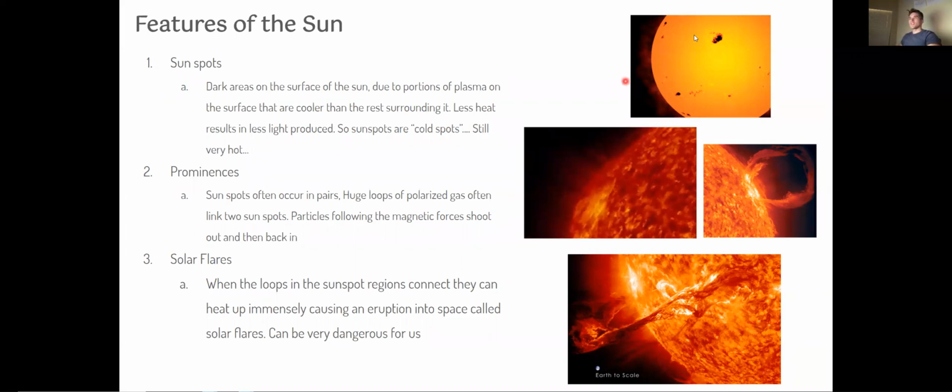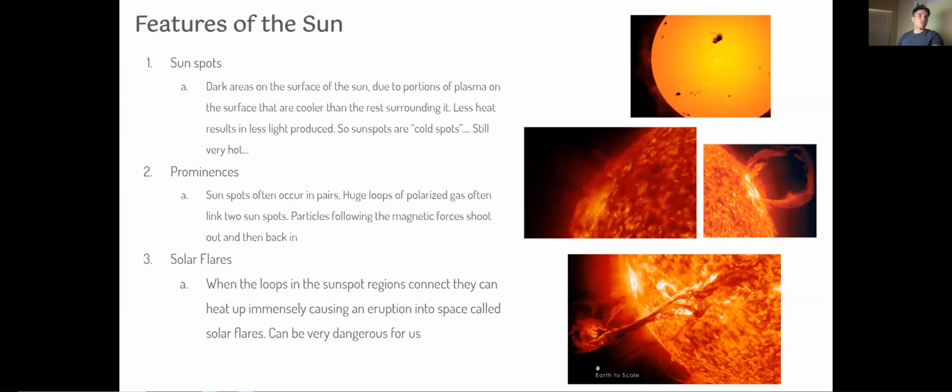All right, so sunspots are the dark spots. They're colder. Okay, so then there's something called prominences. These are giant loops of magnetic polarized gas that usually link from sunspot to sunspot. When there are two sunspots close to each other, a lot of times this loop will occur that bursts out, goes out and comes back in. I don't know why it happens. Maybe I just didn't do enough research.